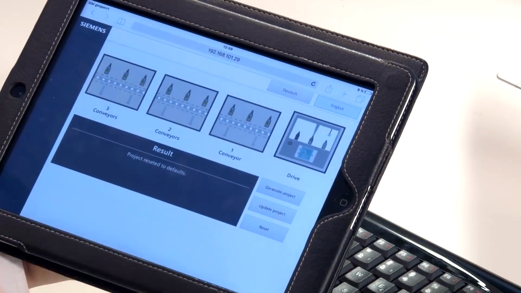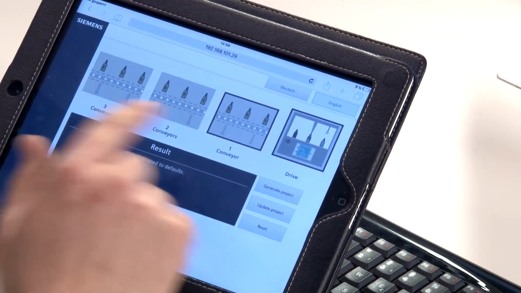The application is now running on a PC equipped with both the TIA portal and the Openness application, allowing the installed TIA portal to be accessed remotely. In addition, we've integrated a web server so that Openness can even be controlled remotely through a web page. To do this, we have a tablet with us, and here you can see our hardware configuration.